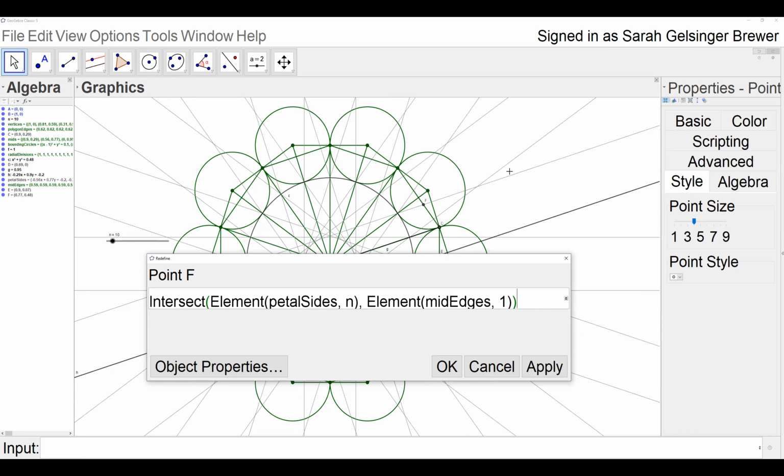Great, thank you. And I was literally just counting. I moved my slider a couple times to check it for an even n and an odd n to make sure it worked in both cases. And that's how I came up with these definitions.